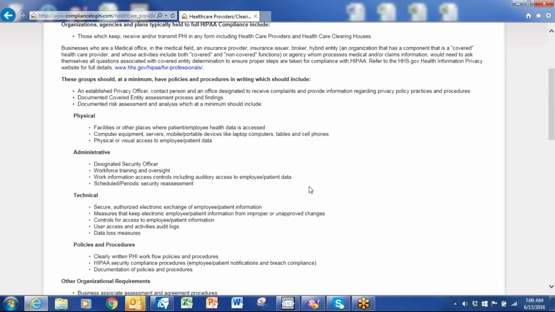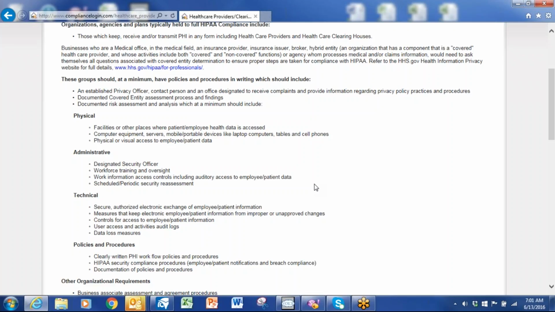I won't spend a lot of time on this page, as most employers are not going to fall into this category, but you'll see here that it talks about making sure that you do the things we talked about on the first page, assigning a privacy officer, documenting your assessment and findings, so that first document we looked at, and then determining your risk assessment and analysis, but to a greater extent.